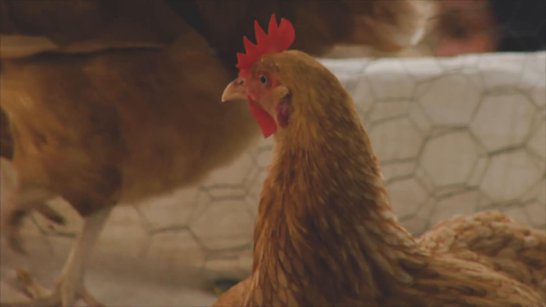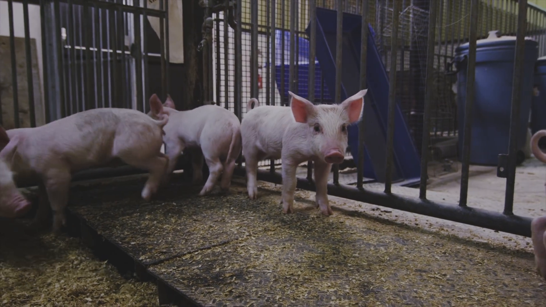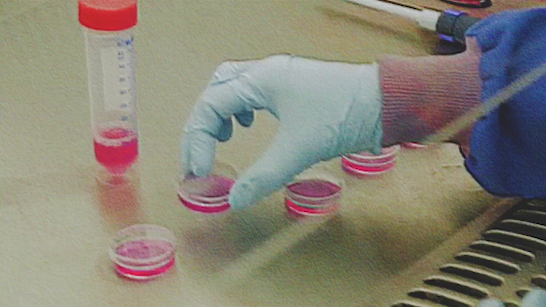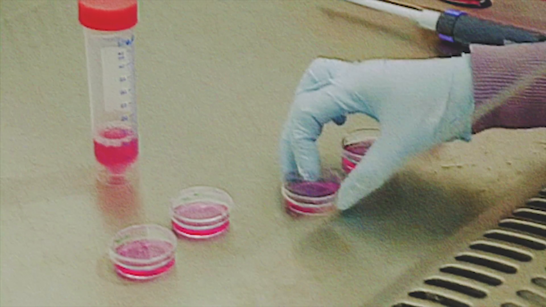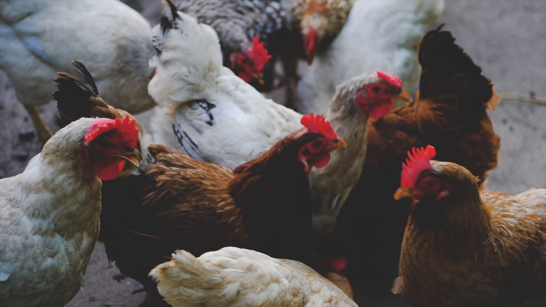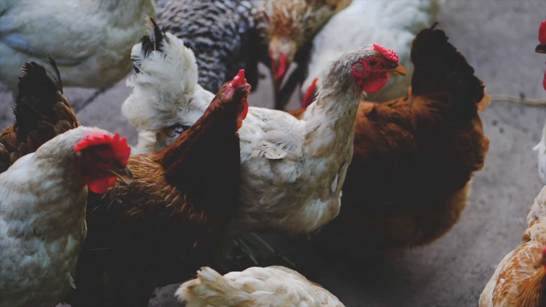To make things trickier, cells from different species need their own animal-free growth medium recipes. The cow satellite muscle cells seem especially picky and have been difficult to grow without an animal-based growth medium. According to Just Inc., the first product hitting the markets in 2018 is going to be something avian.